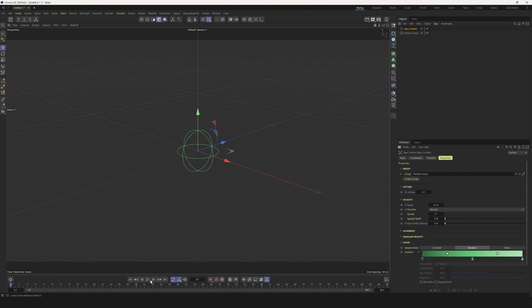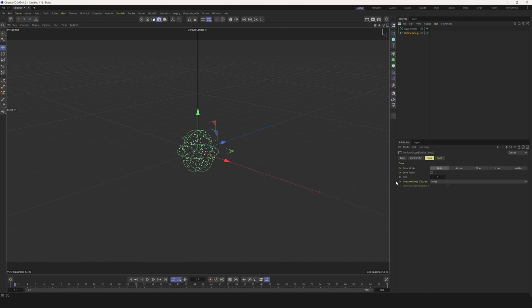It immediately creates a random gradient to get random representation of particles. But I want to control it by modifiers, and radius as well. When you create a group, it also has size and radius, and it can be represented, for instance, by arrows, dots, ticks, lines or handles. It always depends on what kind of effect you want to achieve.